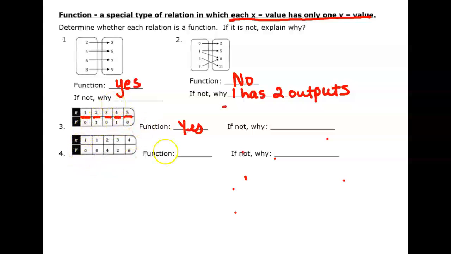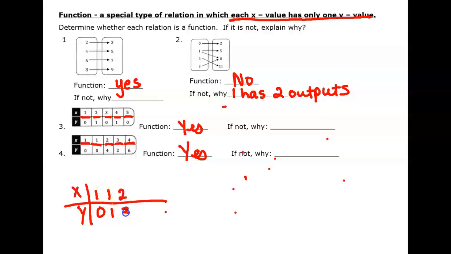And if I look at number 4, I have a 1, 1, 2, 3, and 4. And at first glance, I think, well, it's not a function. But if you look at the outputs, 1 has an output of 0, and then 1 has another output of 0. It's the same thing. So it still is considered a function. Now, if I had something like this, if I had x, y, and maybe I had 1, 0, 1, 1, 2, 3, 4, 5, something like that, this would not be a function because your inputs of 1 would go to 0 and 1, so that would not be a function.